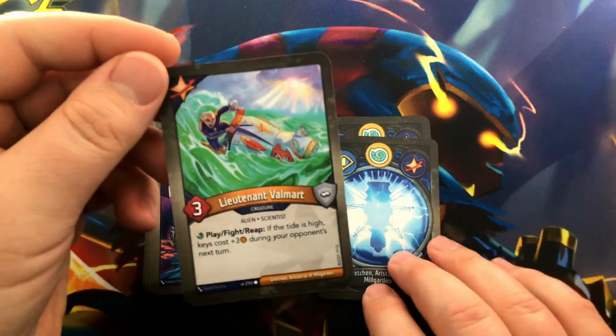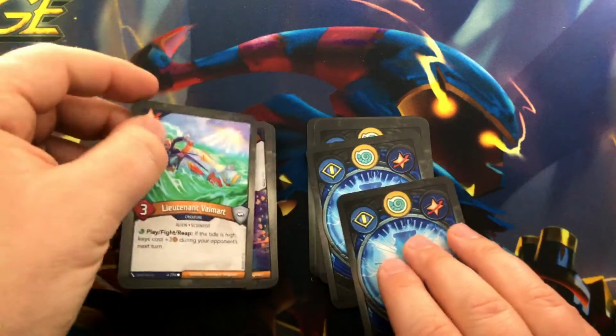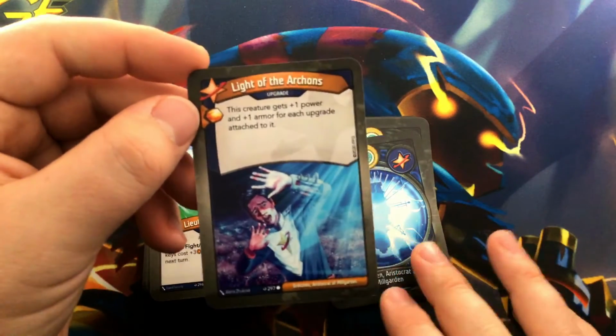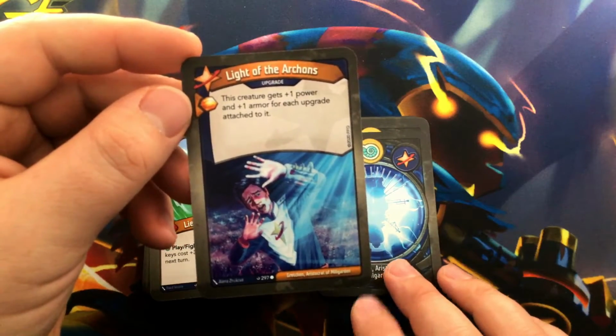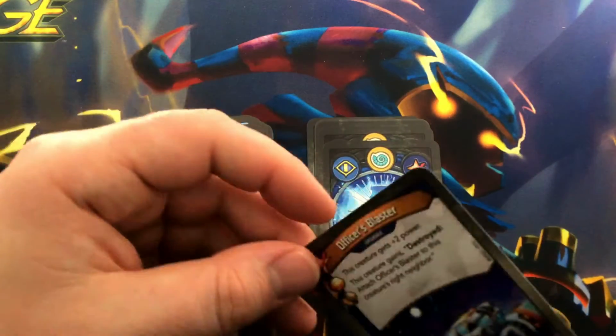Lieutenant Valmart, 3 power, play, fight, reap. If the tide is high, keys cost +3 during your opponent's next turn. Very strong card. Light of the Archons. This creature gets +1 power and +1 armor for each upgrade attached to it. So this can help you to dodge the crushing charge if you need to get a beefier creature.